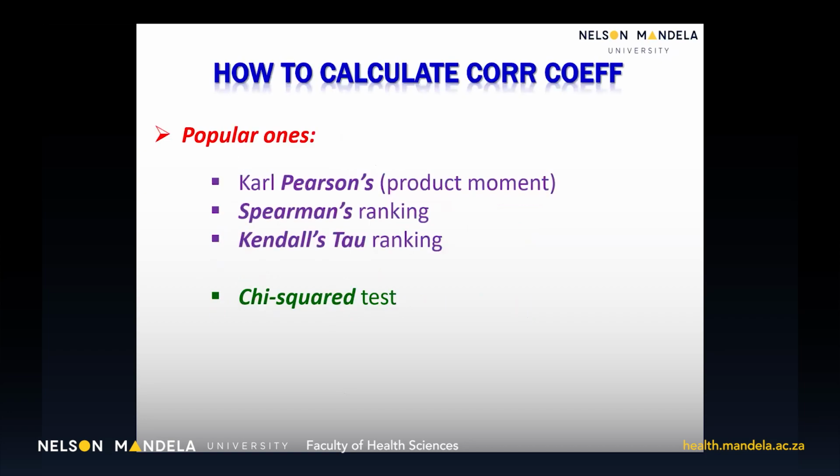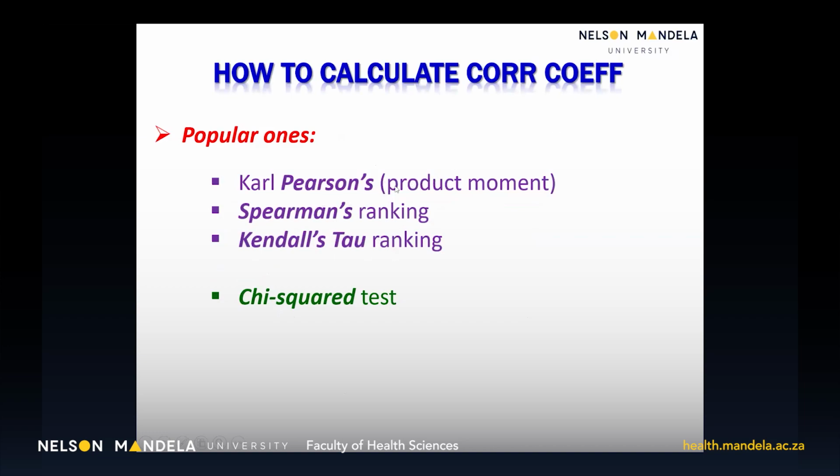Okay, then how do you calculate the correlation value using the software? There are so many methods, but there are 4 popular ones. There's the Pearson, there's the Spearman, there's the Kendall-Tau, there's the chi-square test. Some of you might have done this thoroughly in your undergraduate or even in your honors project, your 4th year project. But I'm just giving you information.